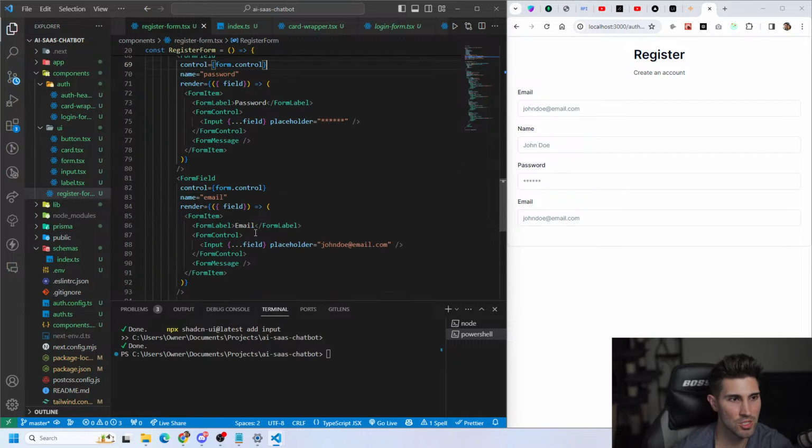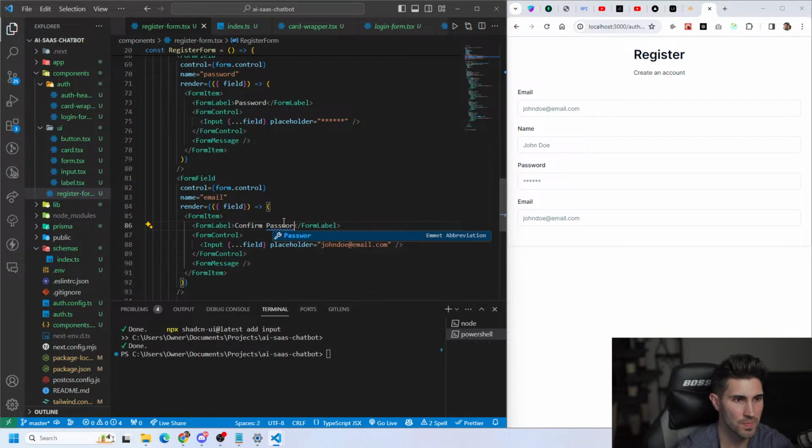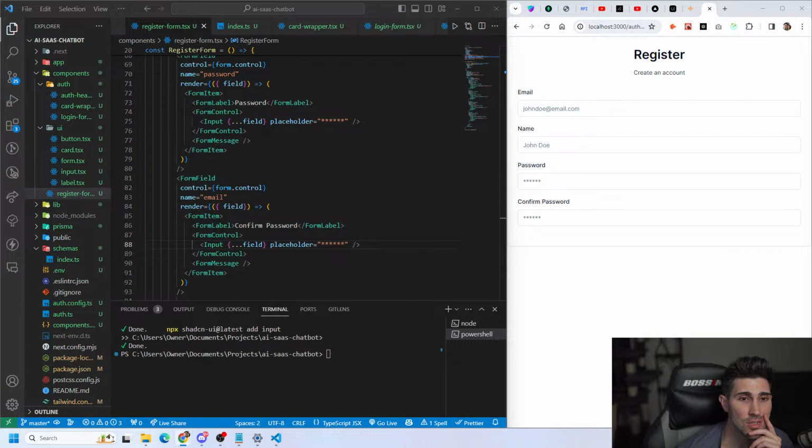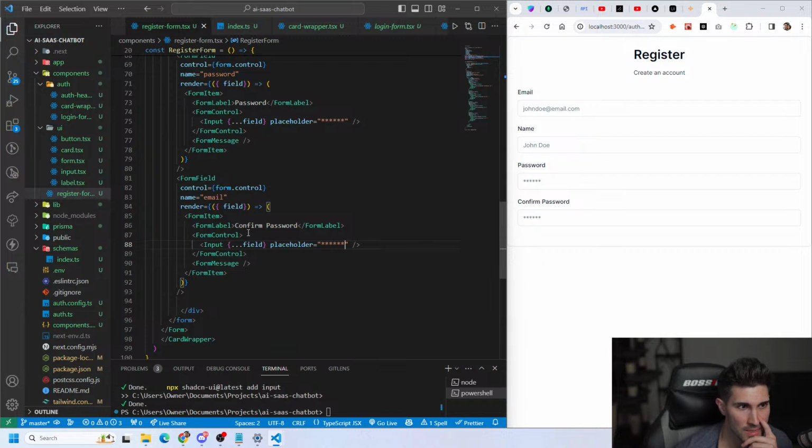So there's the labels changing. This one we're going to do confirm password. And then we're just going to make sure they type in the same thing. Because I feel like, especially when people are typing in passwords, they definitely should be able to confirm it. Because sometimes I'd be typing in the wrong password on the first try. So I feel like that's very important for the UX, pretty much design when doing a form. Okay. So we have the confirm password, placeholders. This name is going to be confirm password.